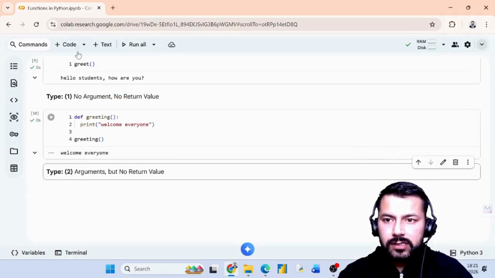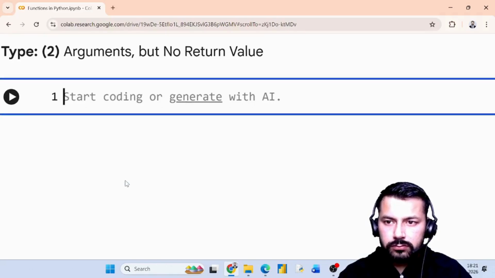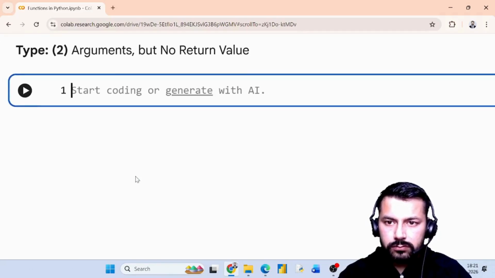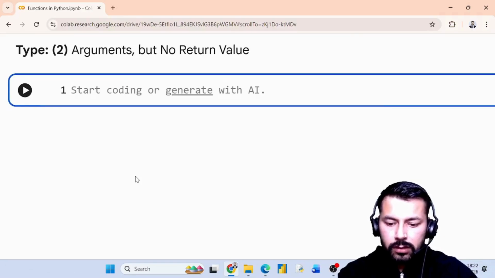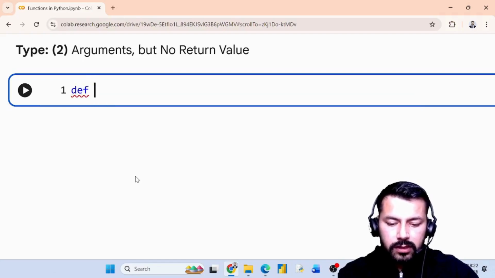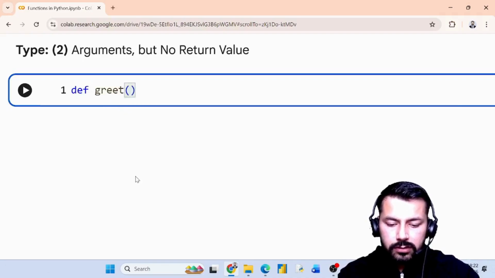So now let's discuss the example of this. Like let's define the function greet, then name.